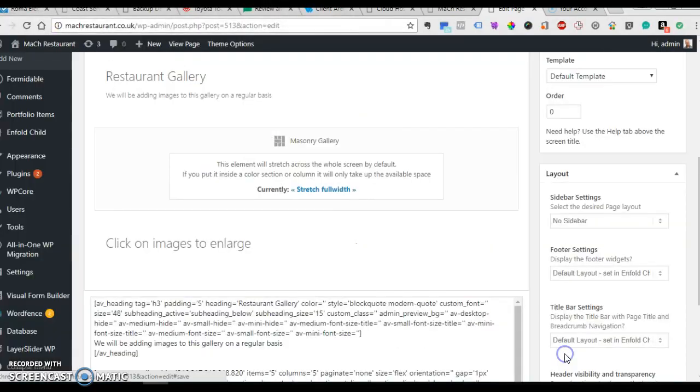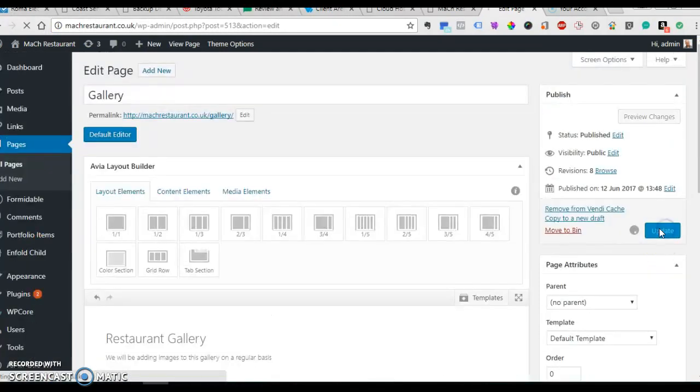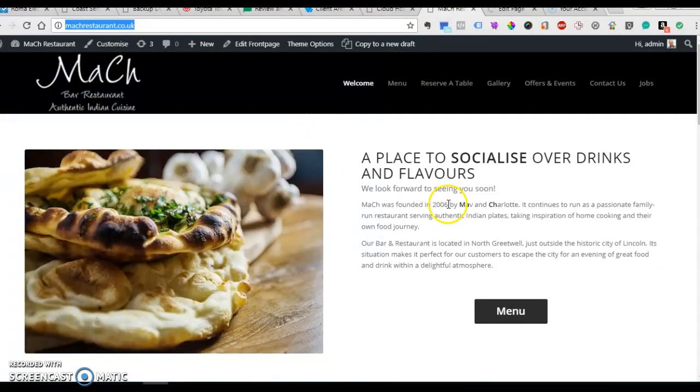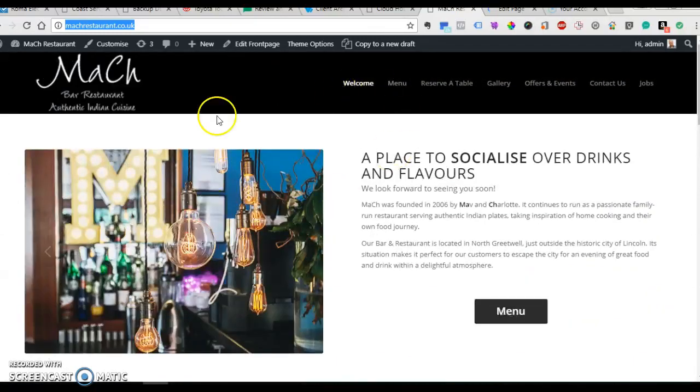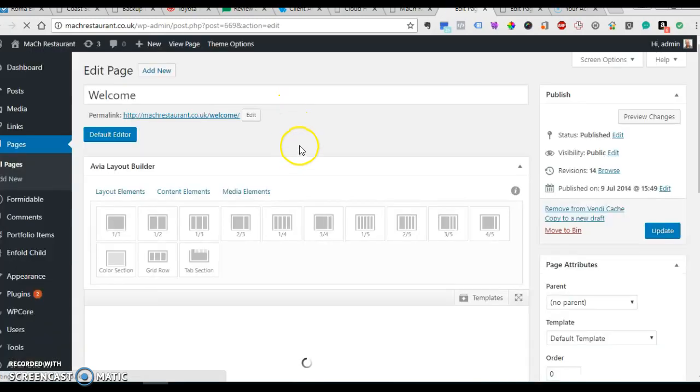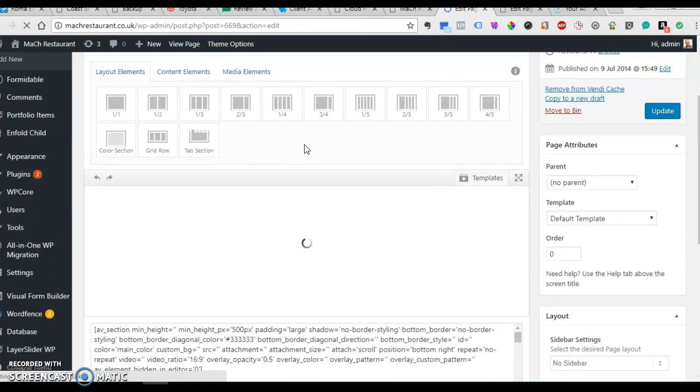Now, the pictures in other parts of the website, let's imagine for a moment that you want to change this. It's on the home page. Say you want to change that, or any of these. Again, once you've logged in, you'll see this bit at the top. So edit front page. It then takes you to the back end of the front page, and that's where you will see the actual layout, how I've set it up.